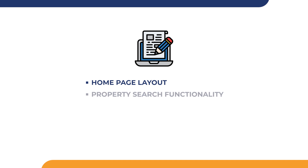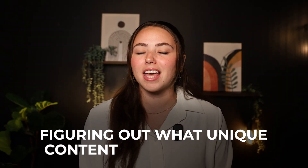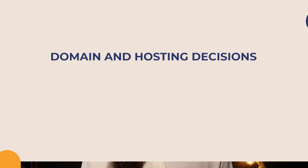Start by looking at common pages across different sites. This can include how their content interacts with each other, like homepage layout, property search functionality, contact forms, and a list of services. It should also include figuring out what unique content they might have — pay special attention to resource pages, community guides, blog content, and newsletters. Use this information to begin outlining features you'll want on your website, content you'll want to outrank, and how they're using lead generation contact forms throughout.